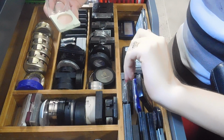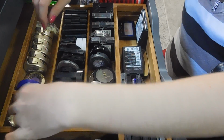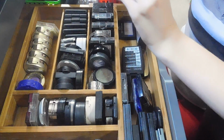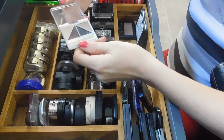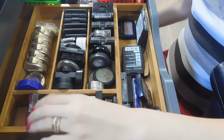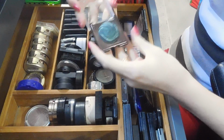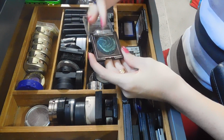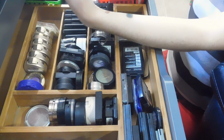So I just got rid of two colors like that. Obviously I like that color. This one I will get rid of. It's the Day to Night palette from e.l.f. It was good, but I haven't touched it in a long time. This one I will keep because it's just so unique, and I just like the color that you get when it's wet. It's like a dark foresty black green.